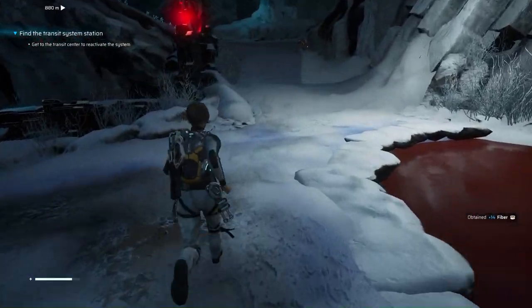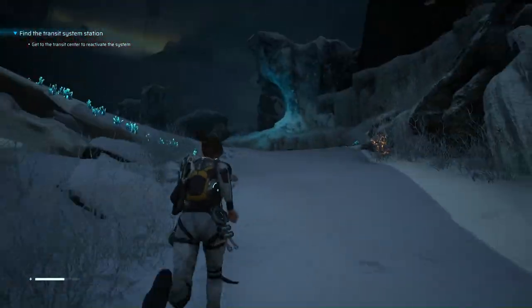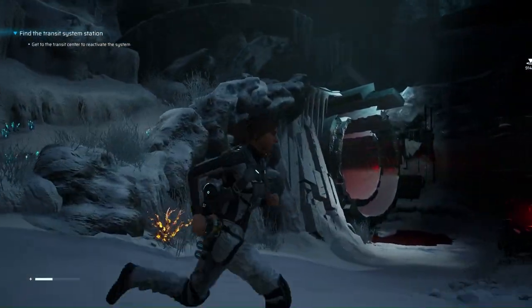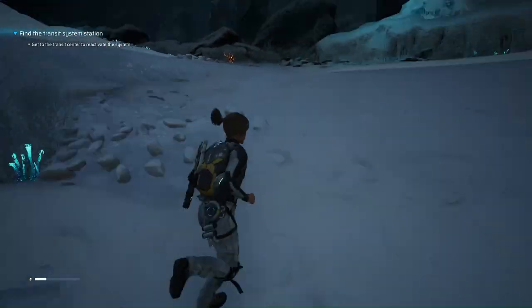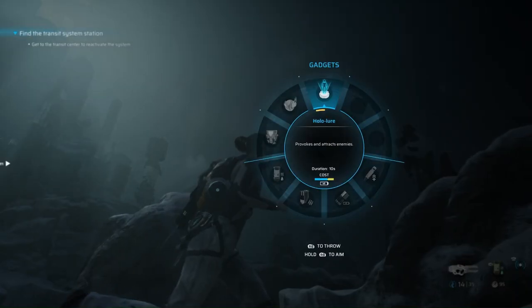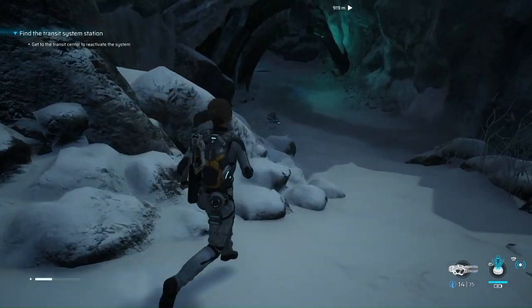Take that. Go there. I don't think I could go up there, could I? Yeah, I can't, so I've got to go down there. Okay. Let me switch back. You know, I'm going to put a decoy. I could have used the decoy then. That would have helped.